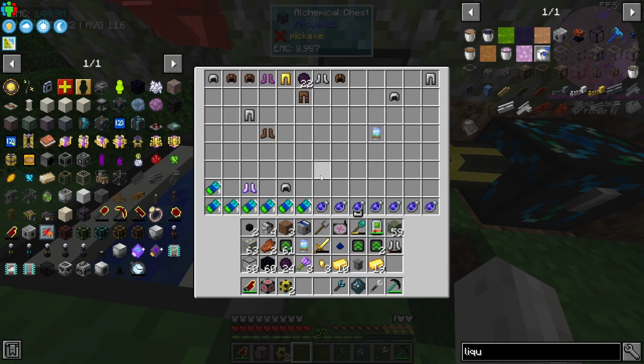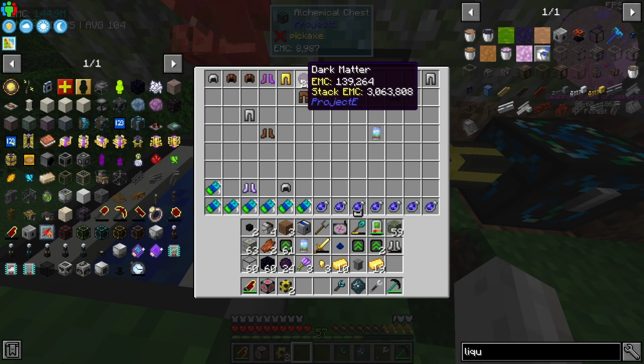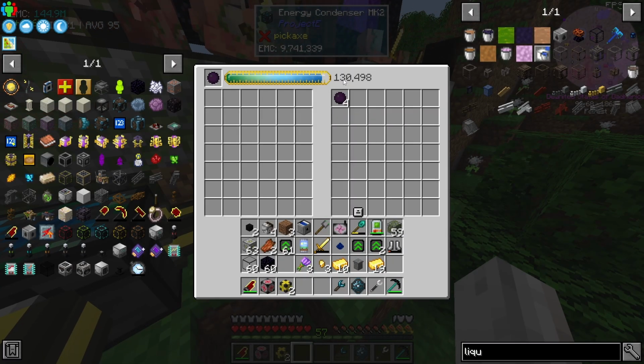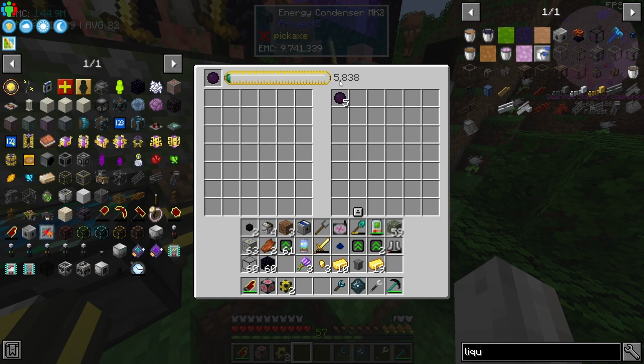Okay. Beautiful. So obviously it's making us EMC. It makes us a decent amount of EMC. This guy's also making us some from the swords we get. And here's the rate that we're getting EMC from swords. It's pretty decent. It looks to be about a couple thousand every second. Sometimes you get a lot. Sometimes, as you see right now, you get none. Pretty nice. We can sort of see how fast it's going here.